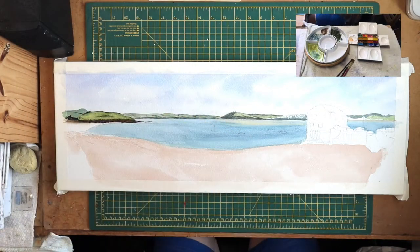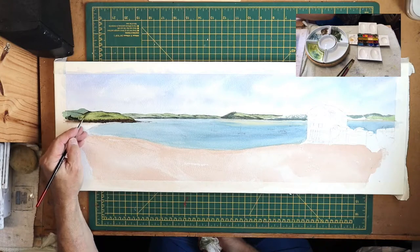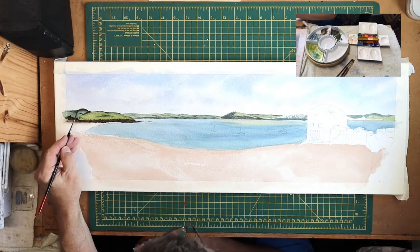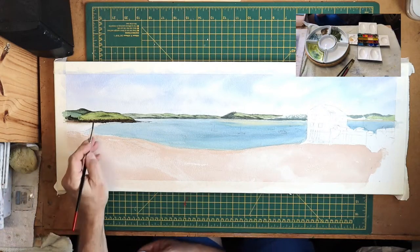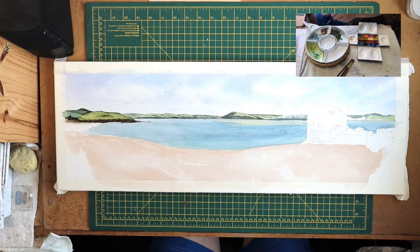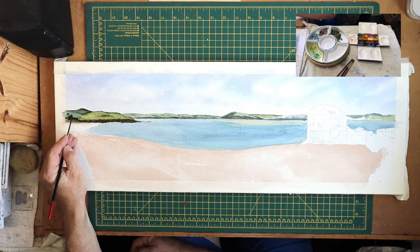And be careful when you're dabbing that you don't dab with the dirty part of the tissue. Starting that off there. Trees again. There's quite a bunch of trees there, so I'm just mixing up some ultramarine and burnt umber, and we'll dot some of these in here.